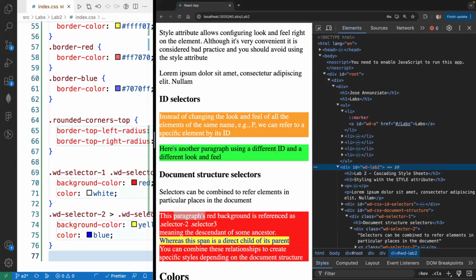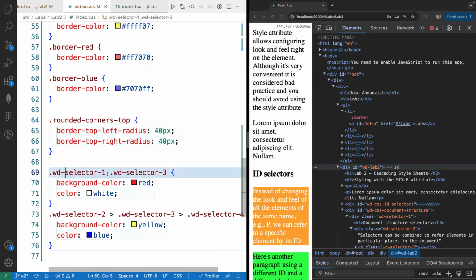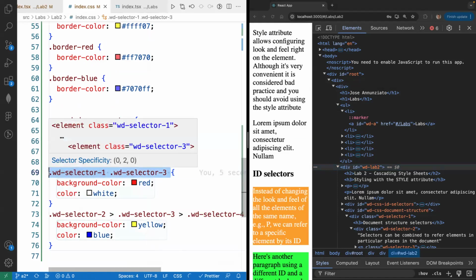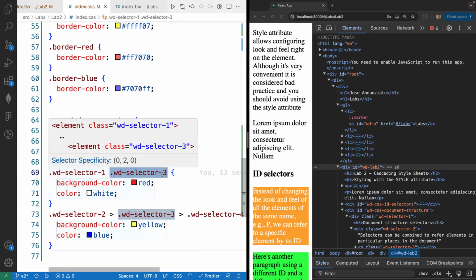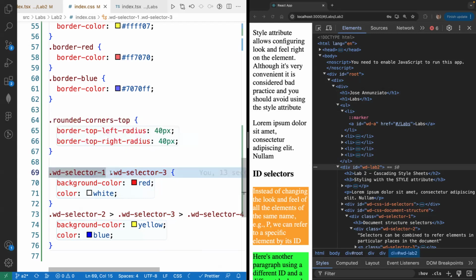And so here's an example where we are creating a path. There are two class selectors. And this is saying, starting at this particular item, whatever item in the DOM has this class, there'll be some DOM element that has that class. And then notice the space in here, and then you have another class. There are two class identifiers, with a space in between. See that? There's a space in between.